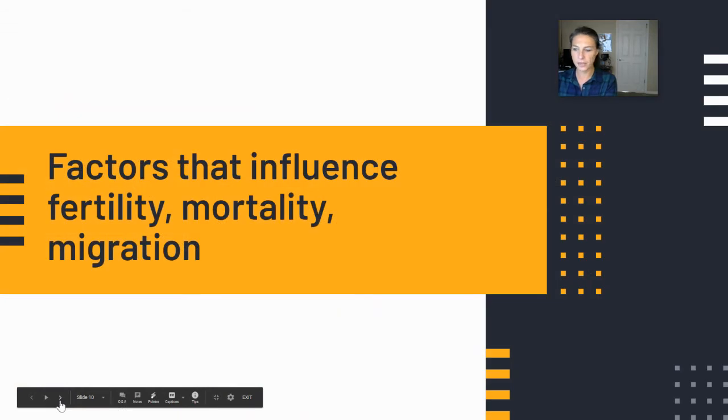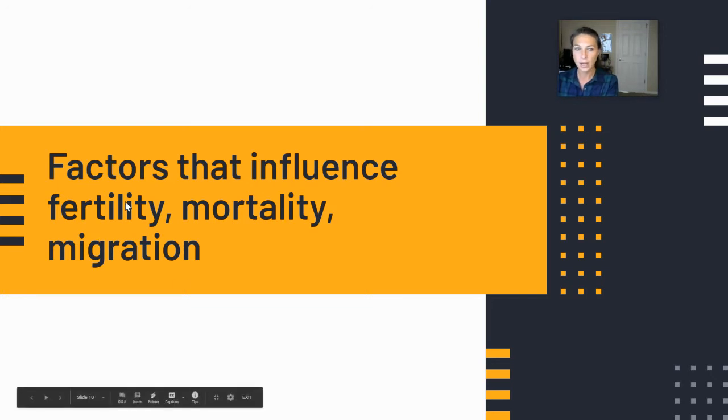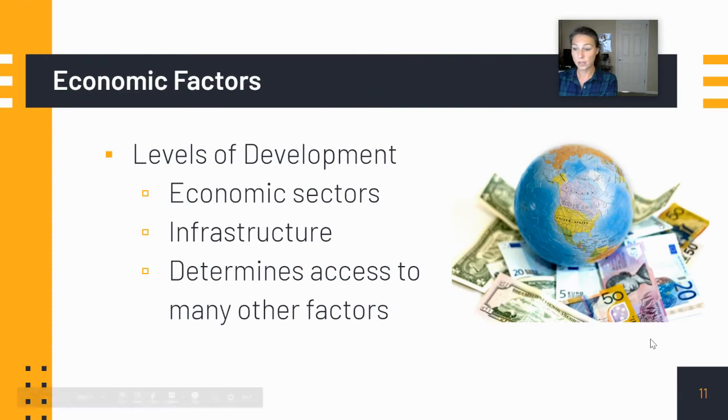Okay, the last couple of things that I want to discuss are the factors that influence fertility, mortality, and migration. So if we're looking at what causes population growth and decline, it's these three things, right? But now we're going to look at what changes these three things. So what influences fertility, mortality, and migration? First and foremost, development plays a huge influence on fertility, mortality, and migration. You guys can probably infer why it's relevant to migration. People are moving into countries that have opportunities out of countries that don't.